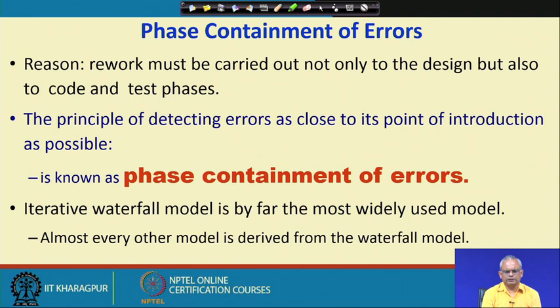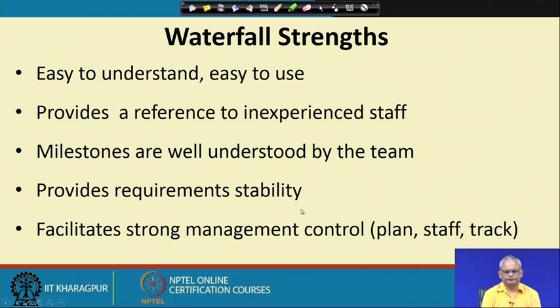We already discussed the phase containment of errors, so we will not spend more time here. We need to mention that the iterative waterfall model was used very heavily, and it is one of the fundamental models in the sense that all other models are derived from this model. The waterfall models are easy to understand and easy to use.